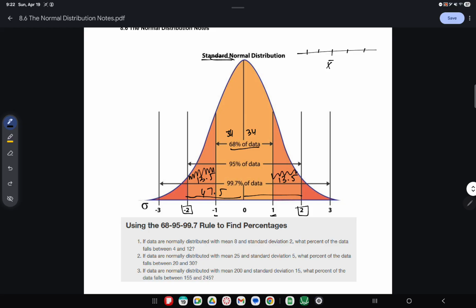Okay. And then within a third standard deviation, 99.7% of the data is covered. All right. So if I do 99.7 and divide that by 2, I get 49.85. But I want that little chunk. So let's subtract off the two pieces. So we get 2.35 for this darker orange. Okay. That might be helpful. That might not. Let's see.